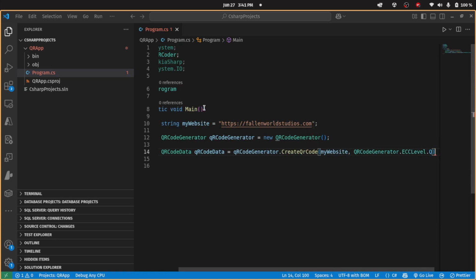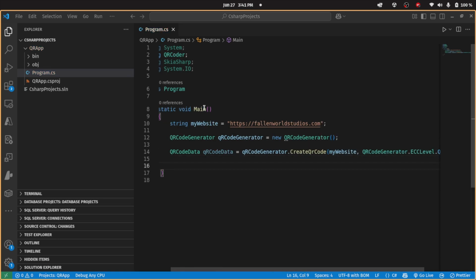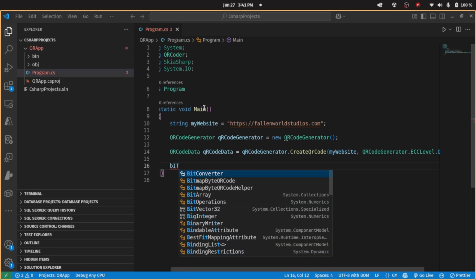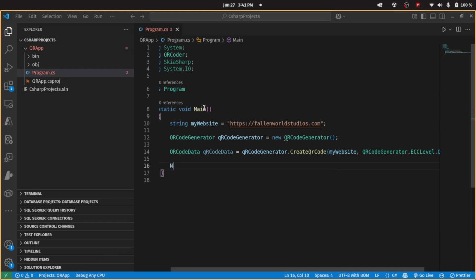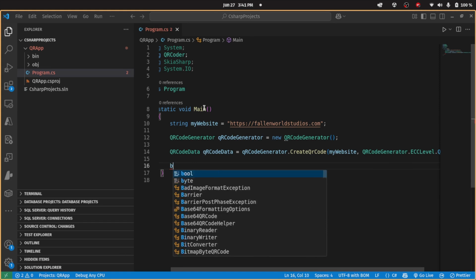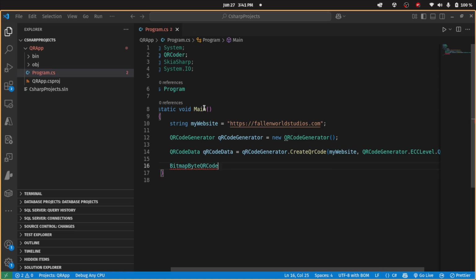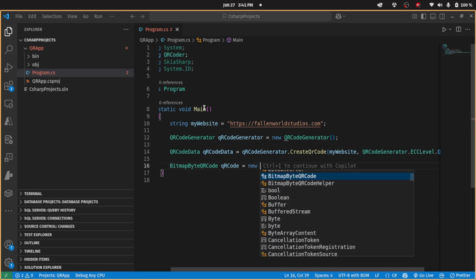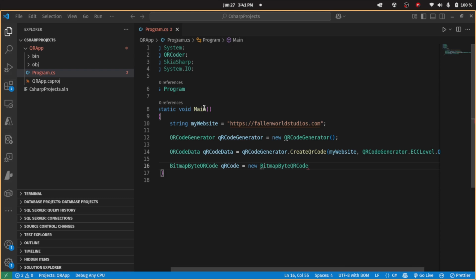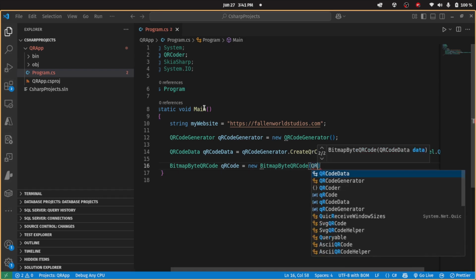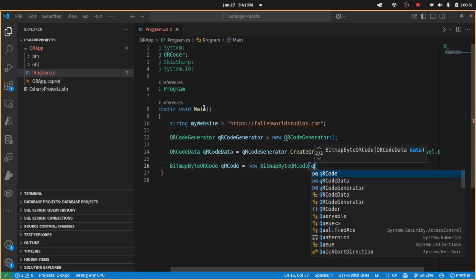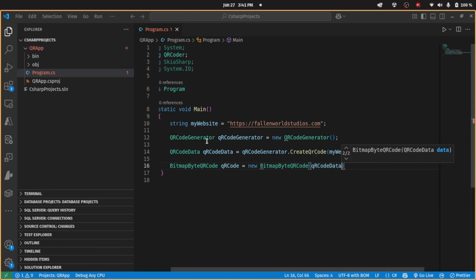Then I'm going to say BitmapByteQRCode. You need that class. Then you're going to say qrCode equals new BitmapByteQRCode, and you're going to put in the QR code data that you generated above, so qrCodeData. Be careful with this instance right here.